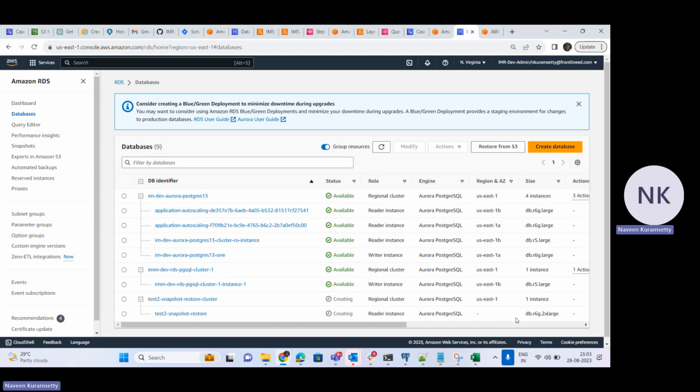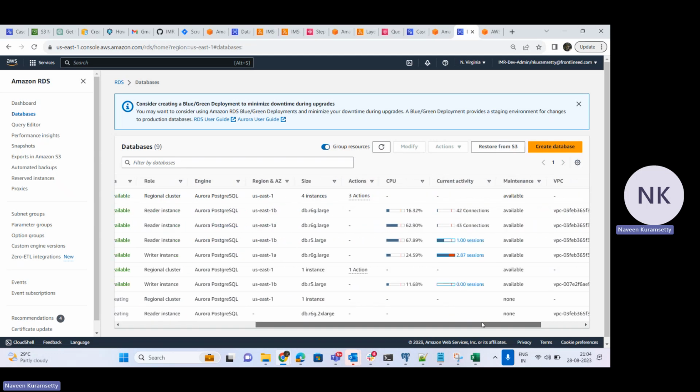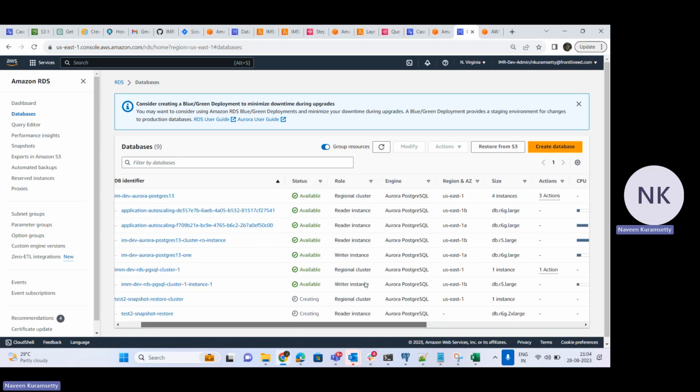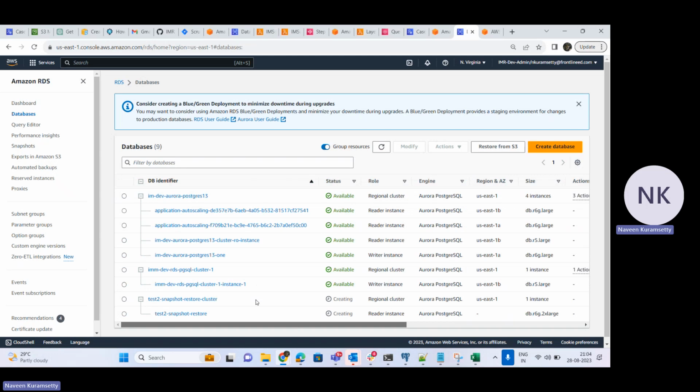Okay, and on the size, you must be very careful when mentioning all these things, because if you provide this much size, or if you are creating an instance, it will charge you on an hourly basis. So while creating this type of instance and this type of cluster, you must be very careful, because it will cost you a lot.